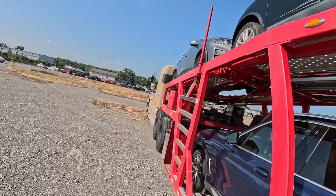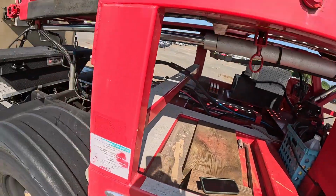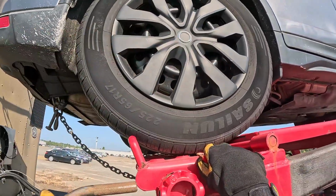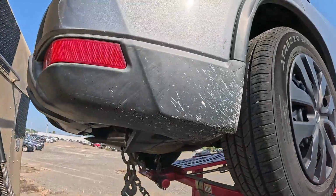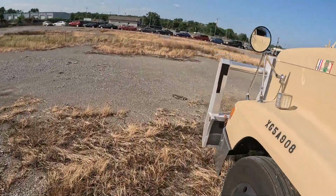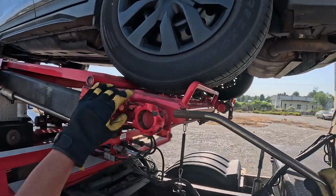What I will do is open the straps, the chains on this one. I think you might hear that engine running, my APU unit. It's really hot. I need to give my truck a little break for 30 minutes. With this unit, it will be ice cold inside the cab, and the truck will also have some rest. Then we can restart it and get going. On our way back, I have to give the guy the details on each car, the 6 of them, and let him sign.